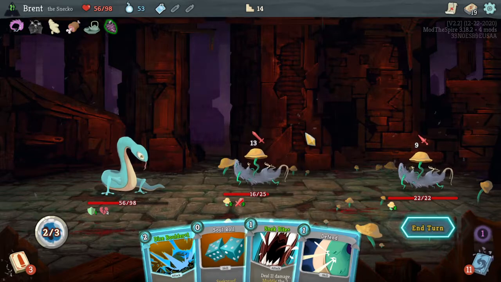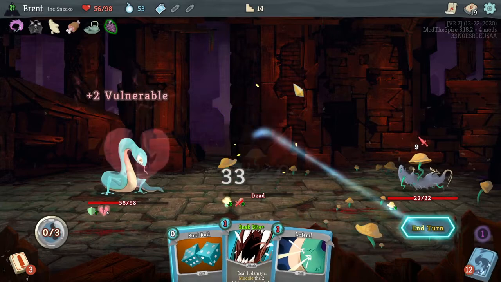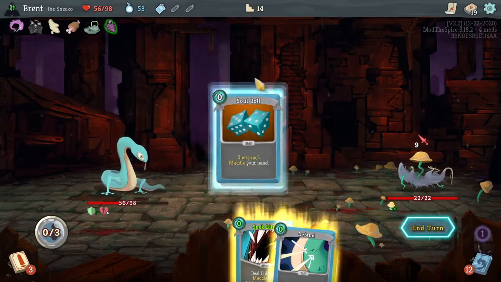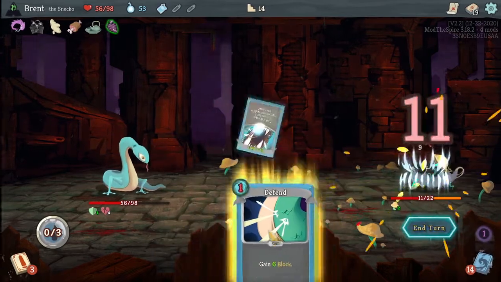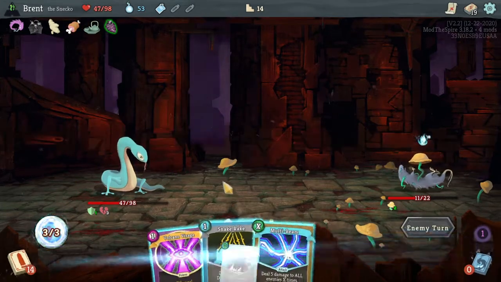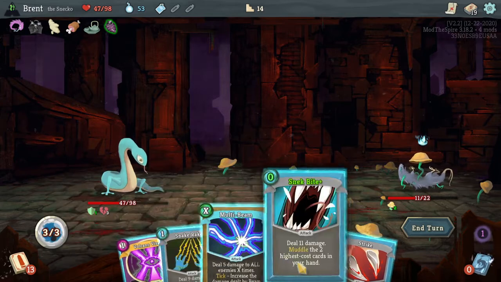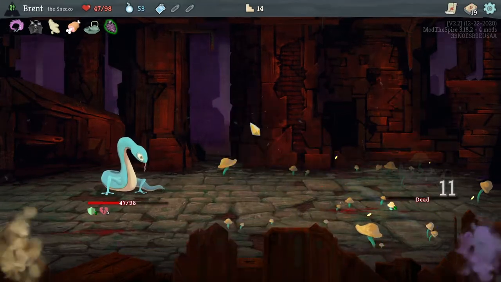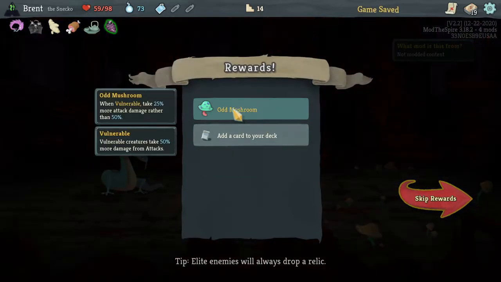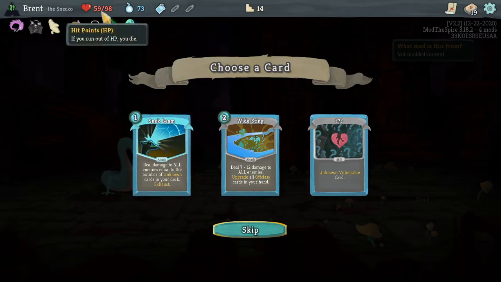Okay. It's 11. I can almost kill one of you. Let's kill the 13. 33. Nice. Soul roll. The high end roll. Oh, I should have fended first. I'm fine with it. Volcano Visage. That's apply four. It's a bunch of soul burn. Interesting. Odd Mushroom. Less vulnerable damage from vulnerability. Pretty good. We're at 59.